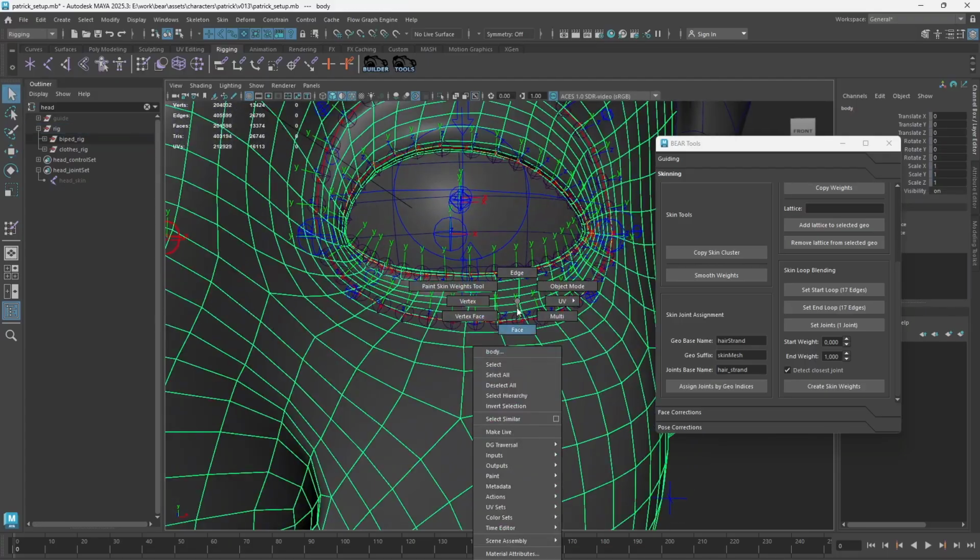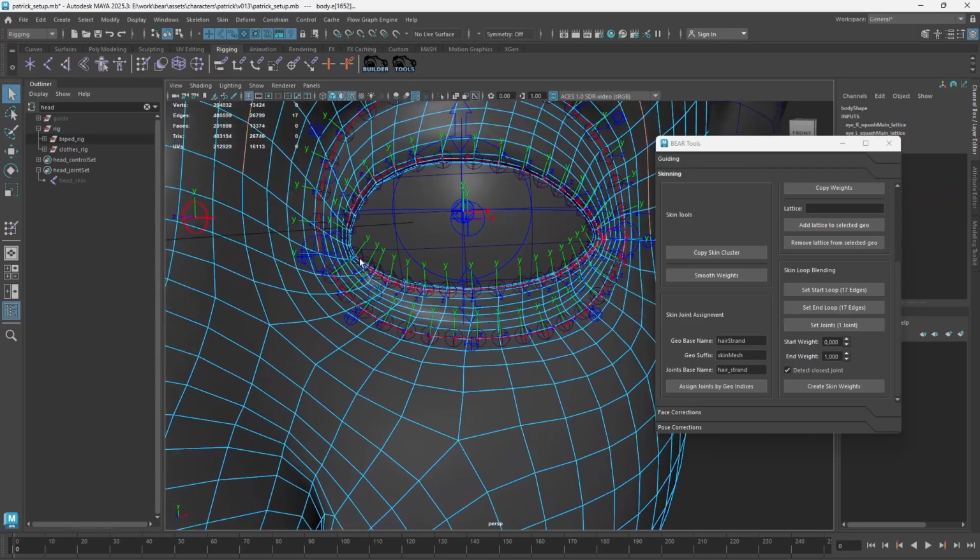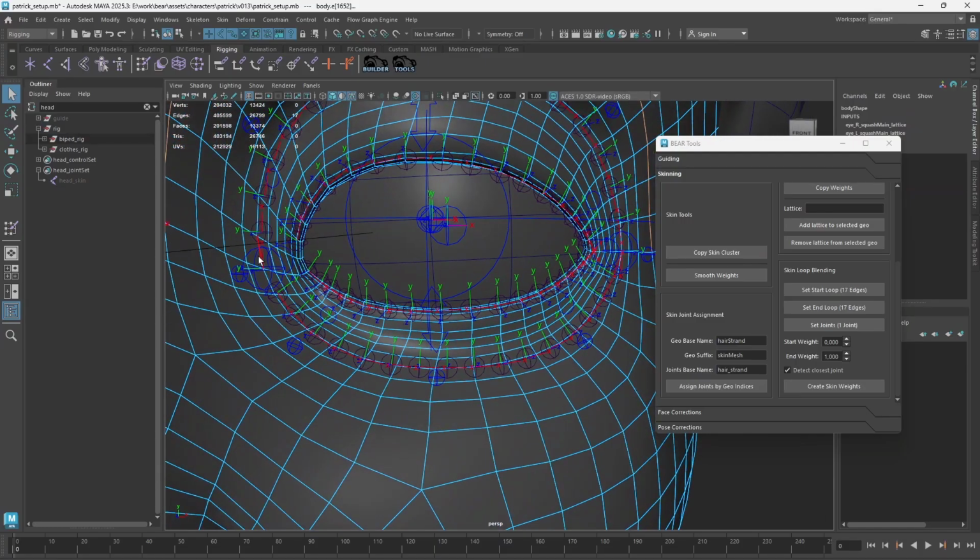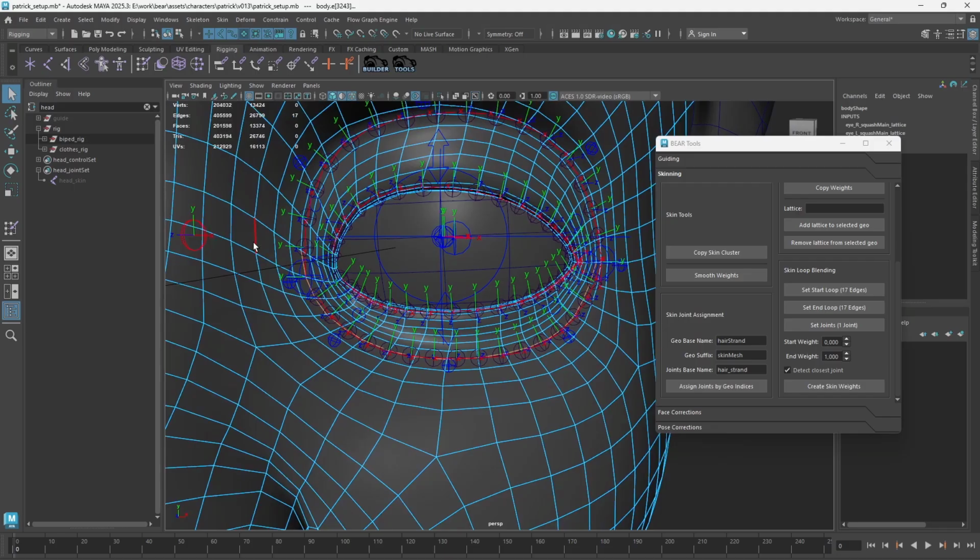And let me do the same for the lower outer lid. I'll select this edge loop, set start loop, and the end loop will be this one. Set end loop, and yeah, we can keep the head joint.